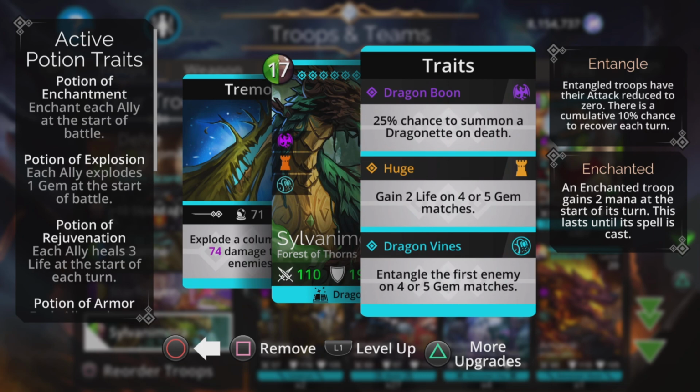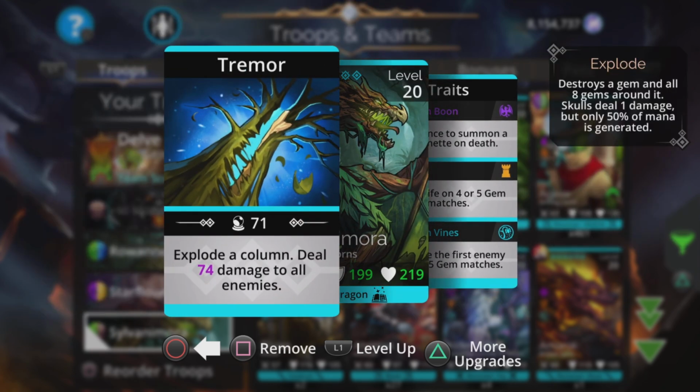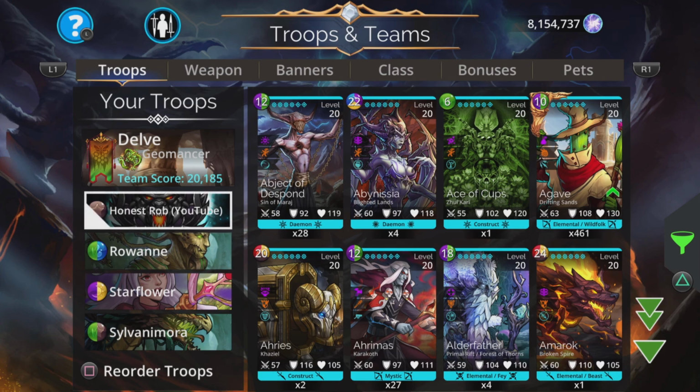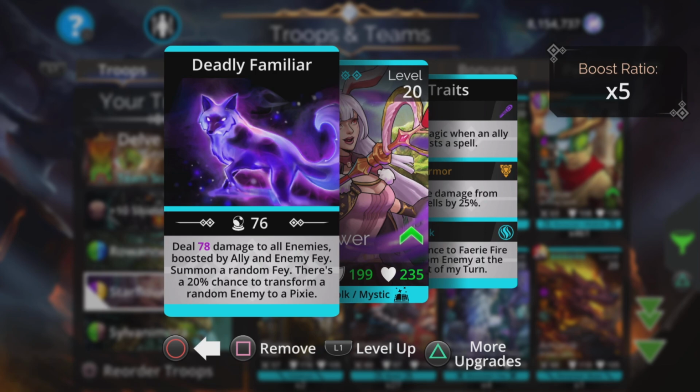a 4-match you're going to entangle the first enemy. This is really useful if you're a newer player to the game. You're just going to keep your top troop safe from damage from skulls. And it also explodes a column and does damage to all enemies, which softens them up for maybe Rowan to finish off. My horde level is on about 180 on this, so it is quite high. So if you're thinking, how the heck is she doing this much damage? It's because my horde level is high.